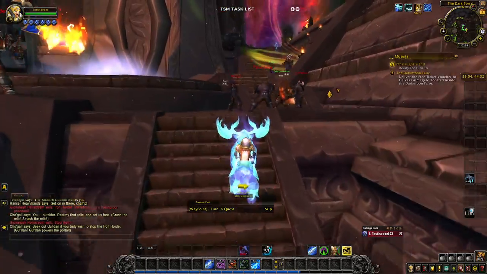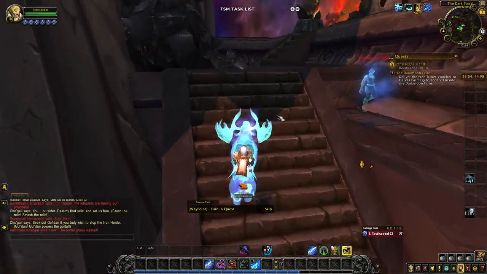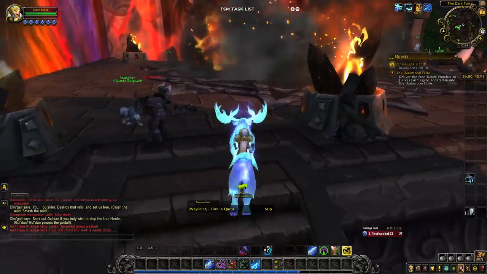Gudan powers the portal. Look, the portal grows weaker. Hold that front. Our work is nearly done.